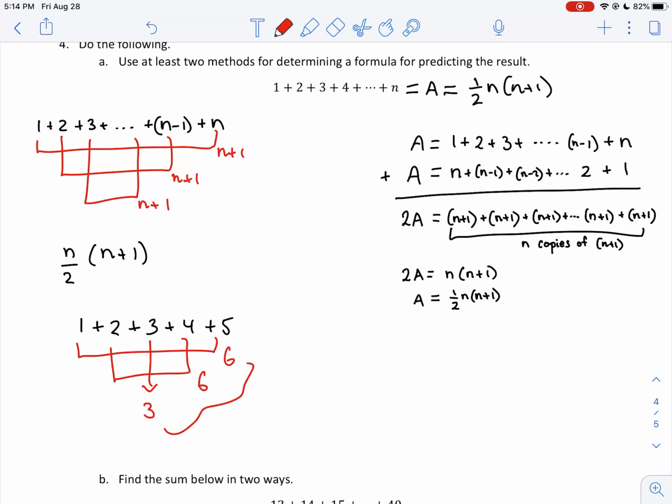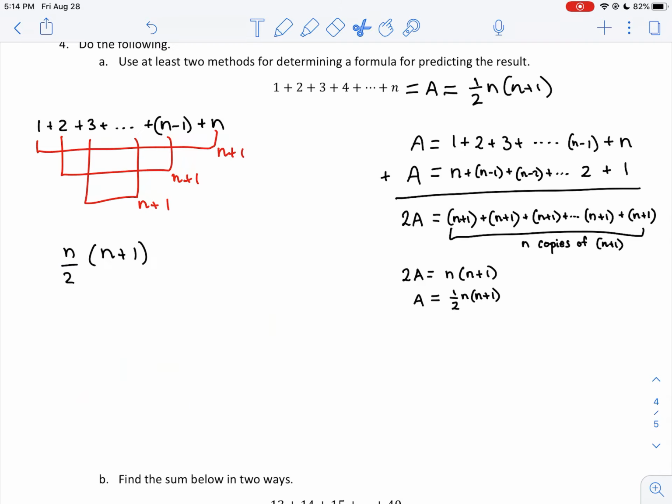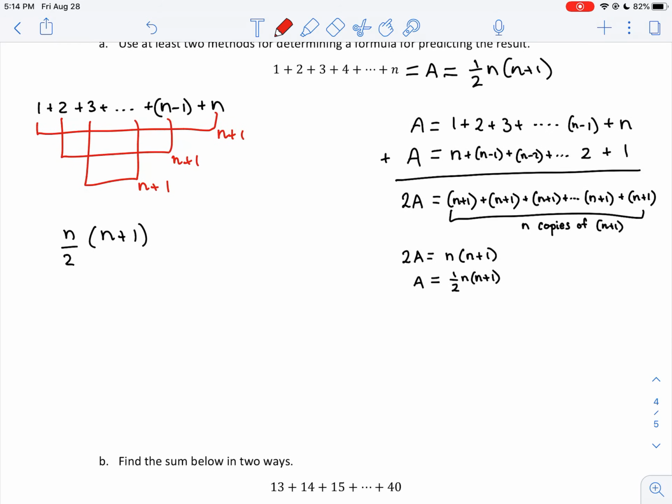Or you can look at this and say, hey, I see 2 1/2 6s. Well, where did 2 1/2 come from? It came from cutting the number of terms in half. So you have 5 terms here, cut it in half, and then all the numbers add up to 6. So we have 2 1/2 6s. So the formula still works, or this way of thinking still applies even when you have an odd number of terms. Okay, and the last one I want to show you is a visualization of what's really happening here.